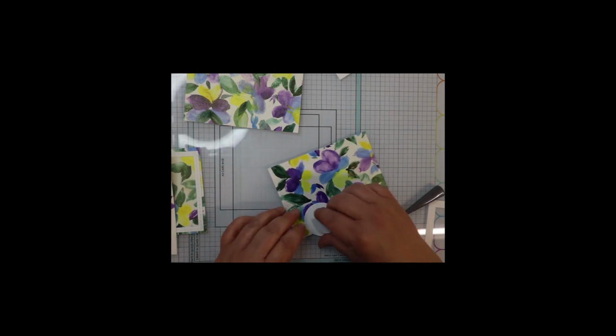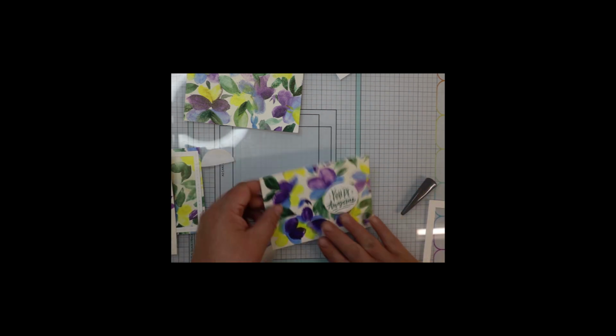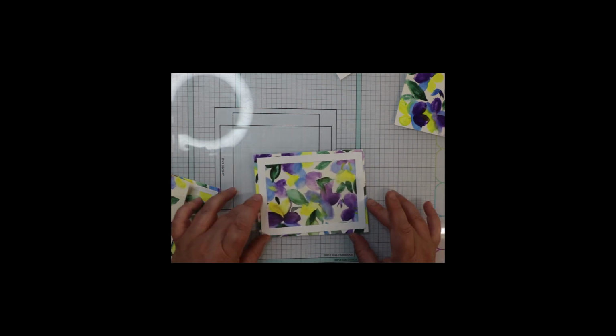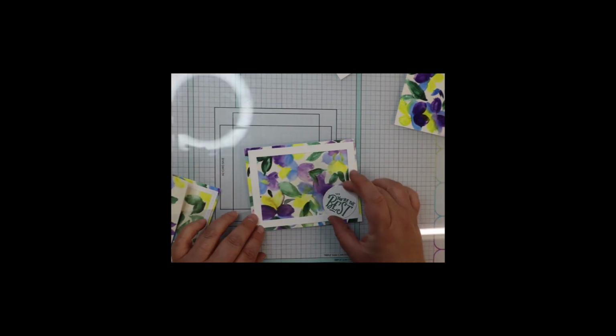And here I'm just adding foam adhesive to pop up the sentiment, and I'm going to put that right in. Now I have my card panels pretty much ready to go. I'm going to glue that one down. The frames just add interest to the card, but isn't that pretty? I think that'll look like a nice card for somebody.